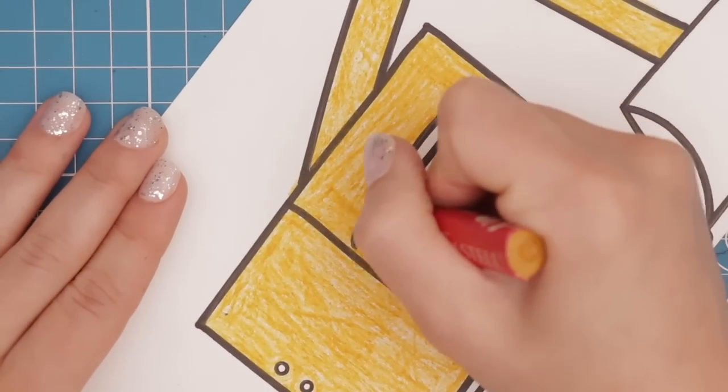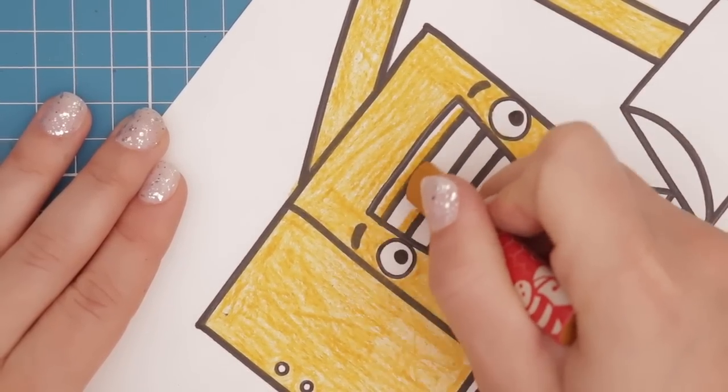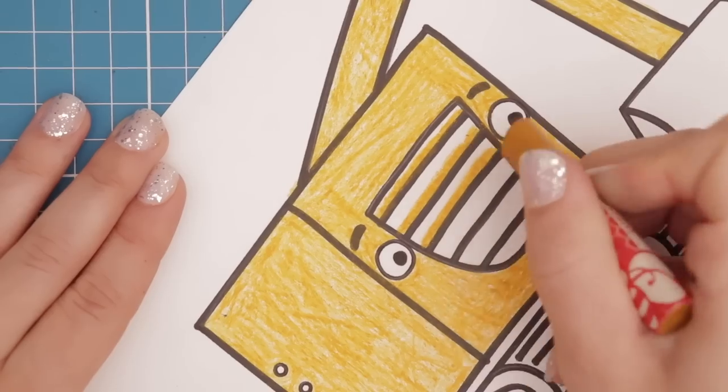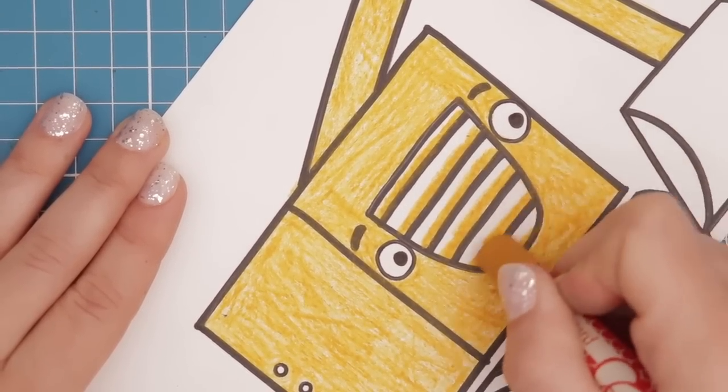Then I'll make some yellow stripes on the mouth part. I'm just tracing a line over the black lines I already made, leaving some white space, but that'll get filled in soon.